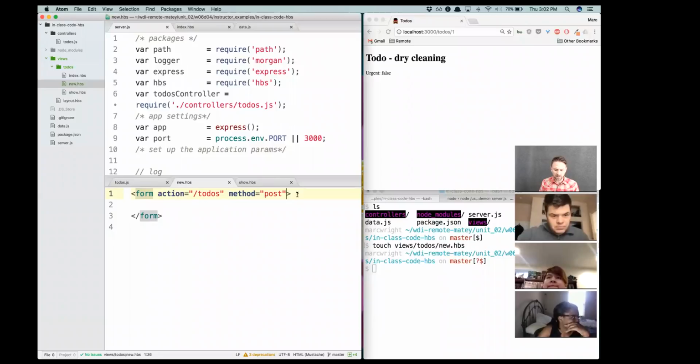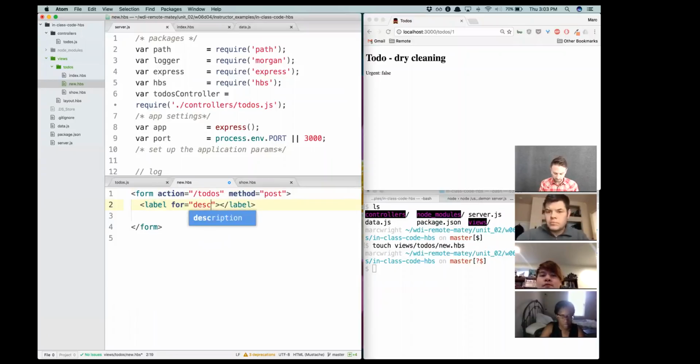I'm just going to type this out longhand, and I would encourage you guys to do so. Forms are kind of a pain to type out longhand because of all the syntax, all the characters, but we'll walk through this one. So let's add a label, a description field essentially. With HTML5 forms, you generally will have a label field and then the actual text field. I'm going to make a label for, I'm going to call this description.